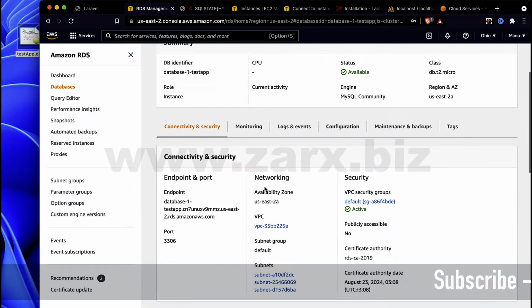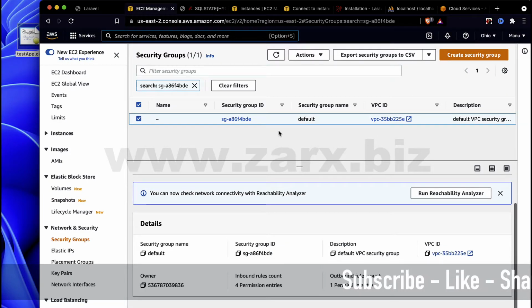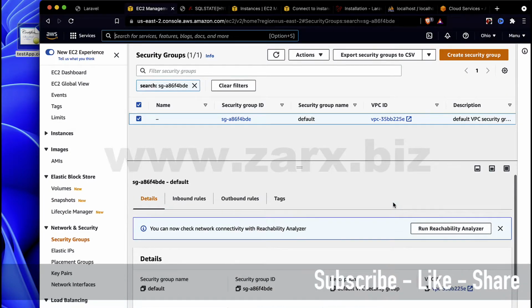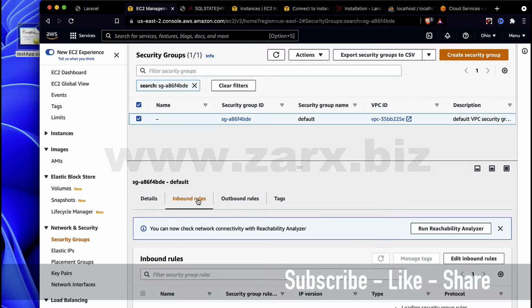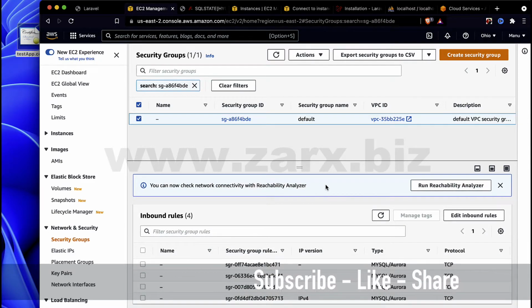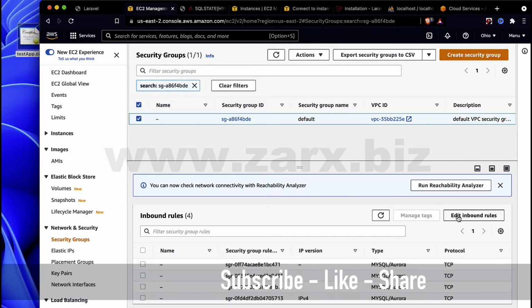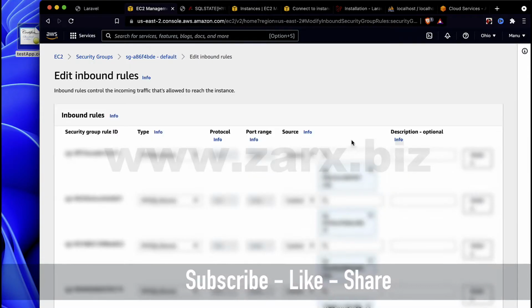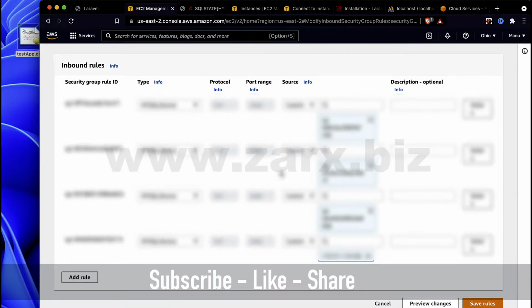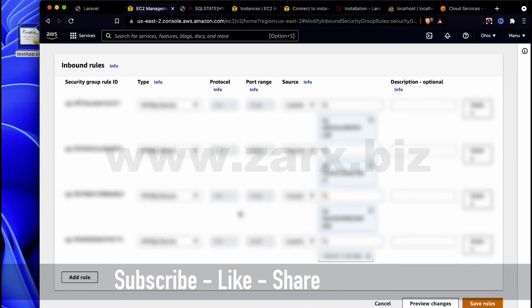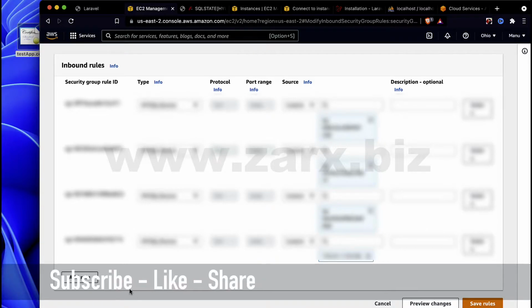So here we have the security group given inside connectivity and security. So the default group is selected. So we're going to click this, and if I scroll down here we have inbound rules. Click there, and here we have the inbound rules. So we click on inbound rules. Here you need to add an entry. You might not see this many options there. The entry you're going to add is going to make the connection work.